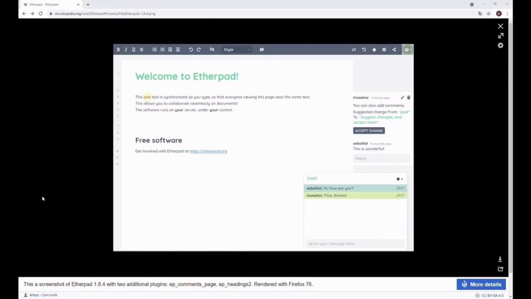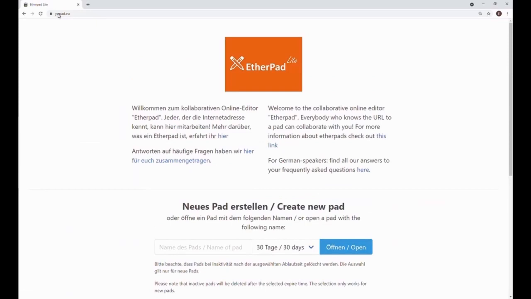To get started, you must access the website Yopad. Once you get to the website, you can select a name for your project, for example, Ideal Project. You can decide how long you'd like to stay available. You have the choice of 1 day, 30 days, or up to an entire year. During this, your pad will stay available, and after it will be automatically removed from the website.